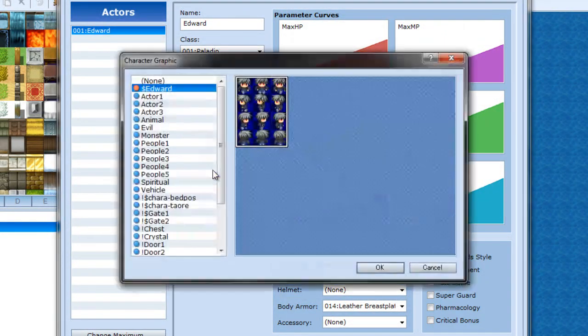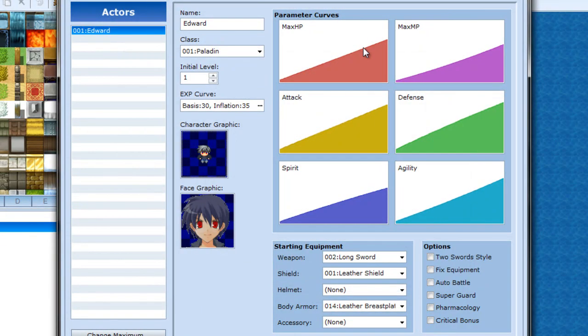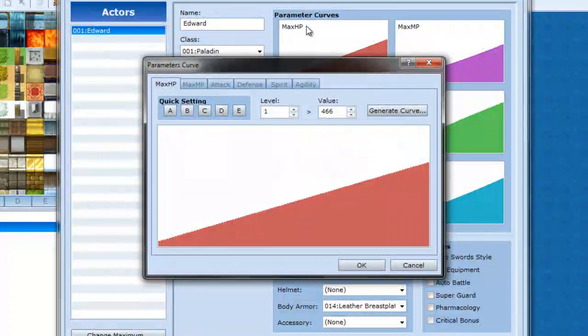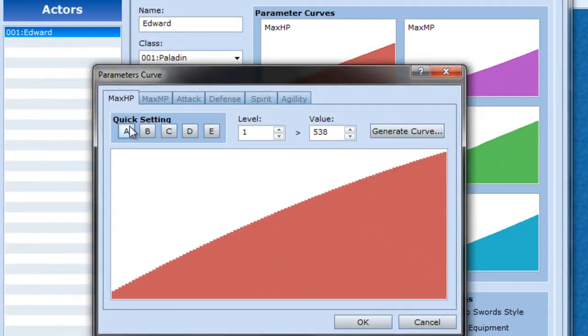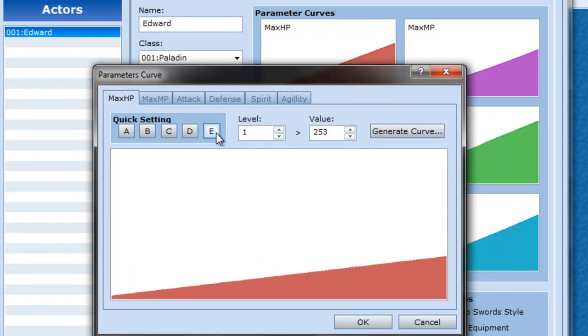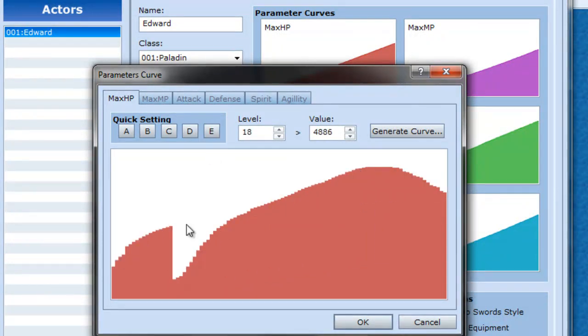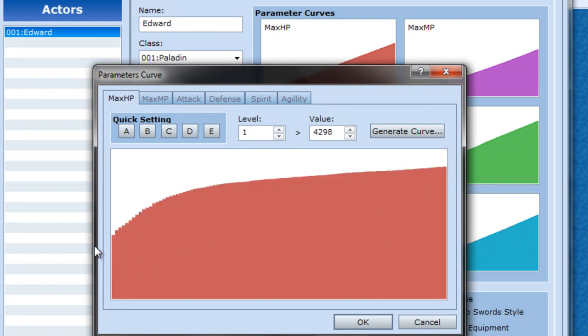Changing graphic and faces, I've already said double click and pick something. Changing the stats, you can either click on these and find the curve you want, or sit here and draw out a curve however you want to draw it. You can go into every single level and give a specific value.